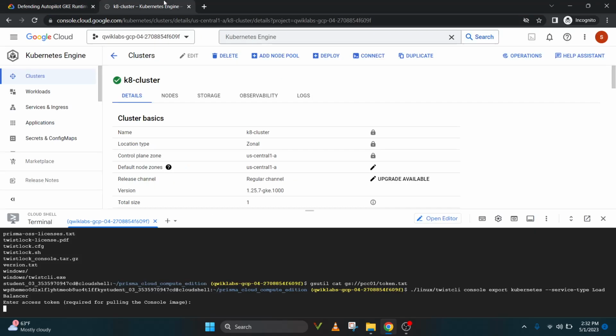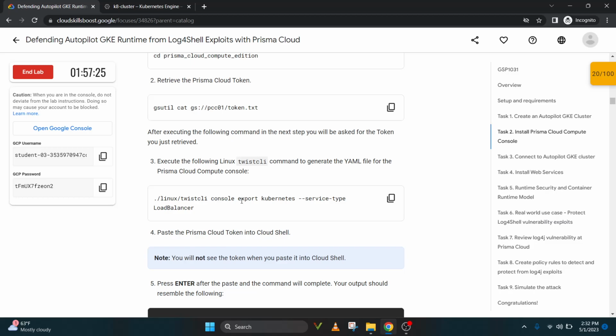For the token, you can see at the last, from this up to the last one, this is the student token. Copy this and we can use it as a token.